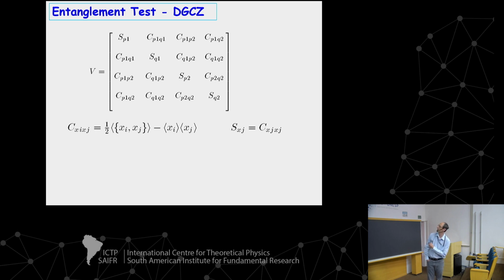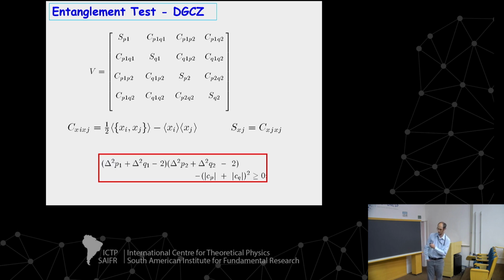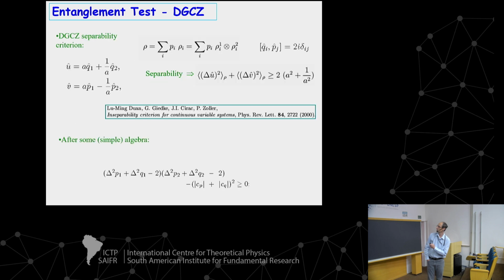Okay, I'll skip this a little bit for the moment. Just to make a disclaimer here. Sorry about that. There's a common feature on all the states that I have presented now in this section. We had squeezed, we had thermal, we had coherent states, we had vacuum. All of them are Gaussian.